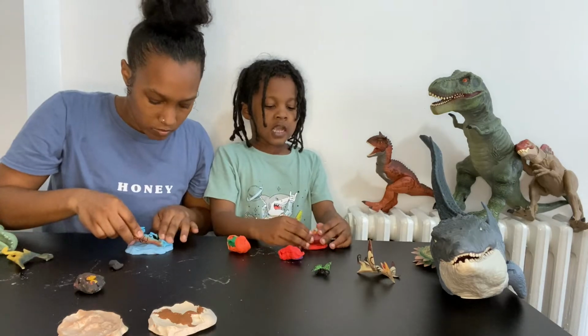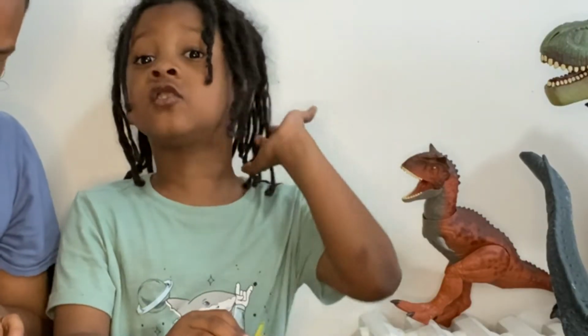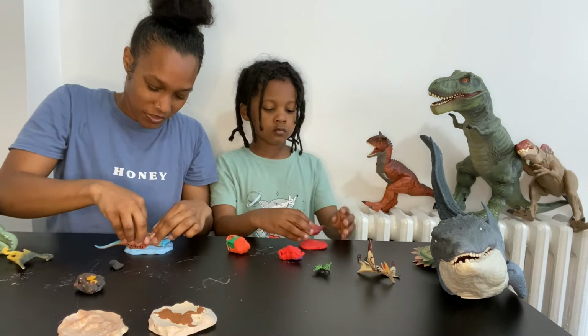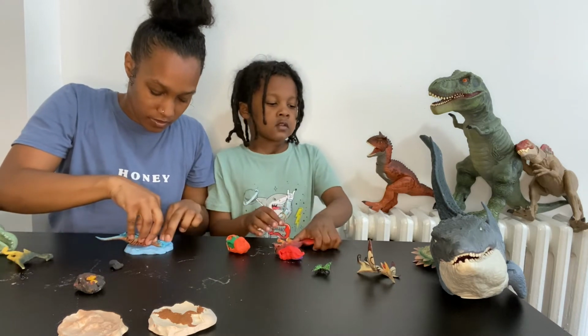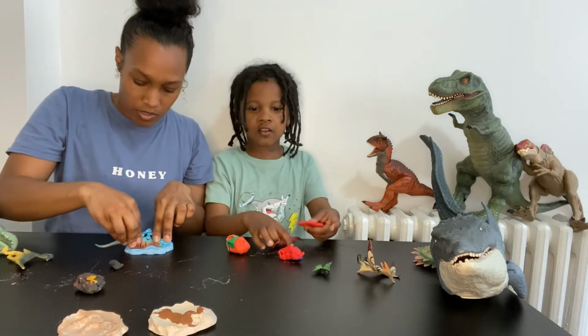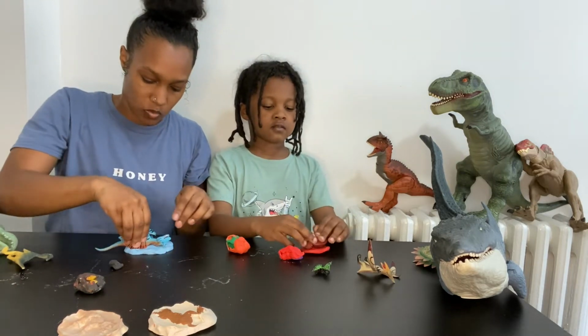Yep. And kids, make sure you do this with a grown up. You're going to press it in, press it in, press it in, so you can make the print of the dinosaur.